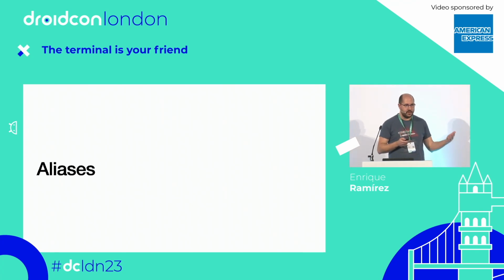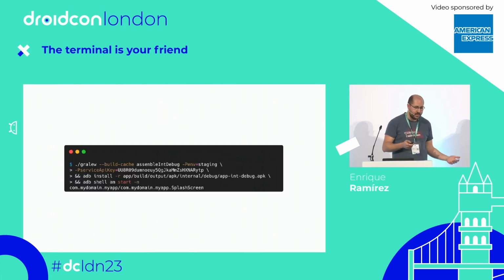Let's say you start a new company, or you face a big project for the first time, and you have the problem of running it from the terminal. Of course, you can run it from the IDE, but if you don't want to wait for the whole Android Studio to load and sync and index, you might want to do it from the terminal. But then you need to write these massive commands, and you might have to pass Gradle arguments. You need to remember which was the exact assemble task that you need to do.